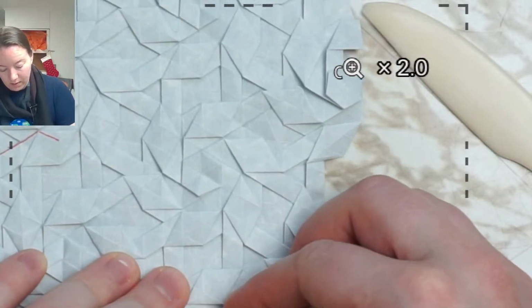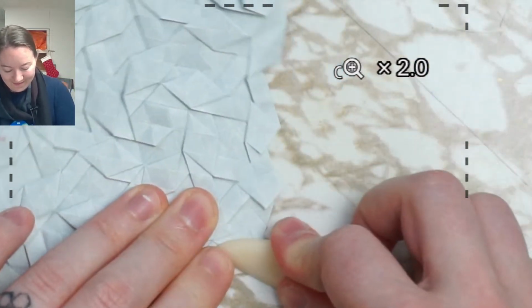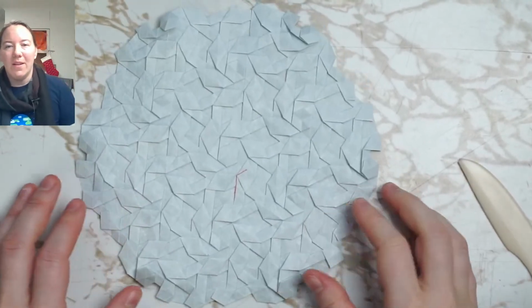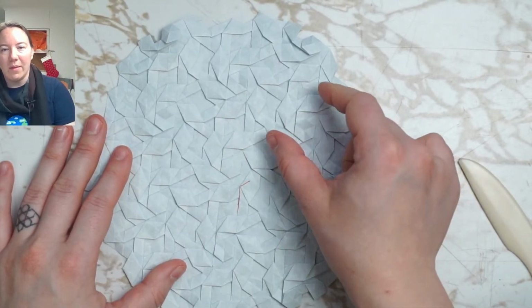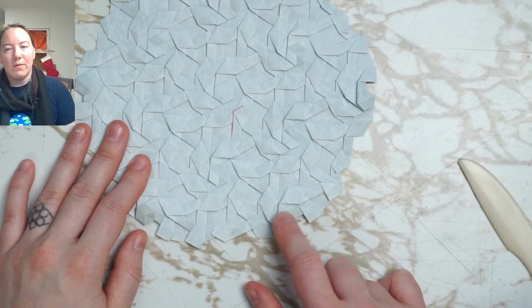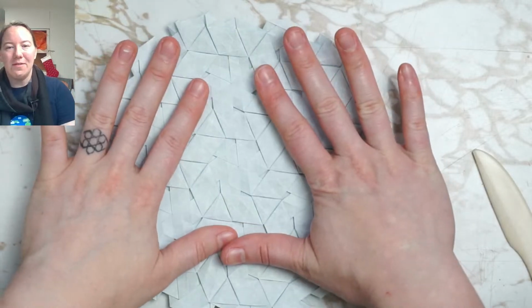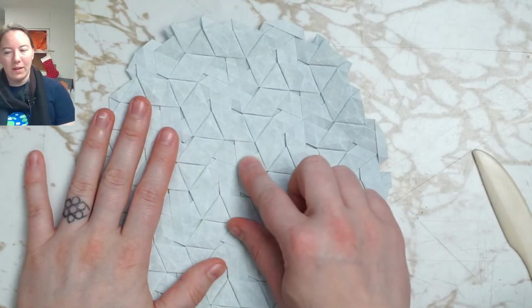And we get to the end of the piece. Ta-da! All right. So let's see what we have. On this side, we've got our central kind of sawtooth-esque pattern, and we're able to see that repeated. We're getting into the next round of repeats right at the edge. And then on this side, we have this ring of triangles and rhombuses around our central kind of swirly bit.